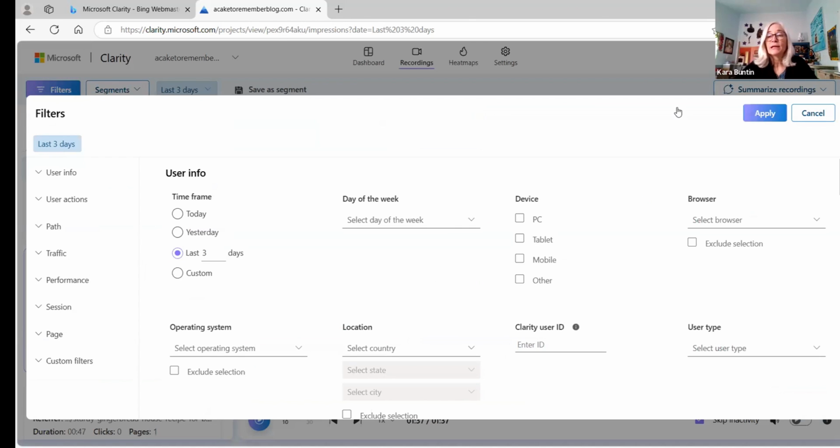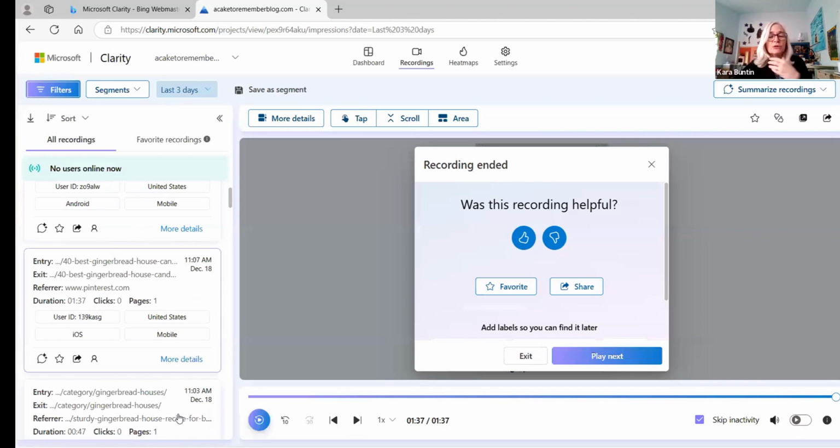And it's very interesting. And I actually went in and looked at a couple things on my website because of the information that I was getting from this. And I changed a couple of things already. But number one, don't make this a time suck, because you can go in and start watching things. It's like when you first get Google Analytics or Search Console and you check it all the time. Don't let it be that, but definitely go in. If you can install it on your site, go in and look at it and see what's going on.